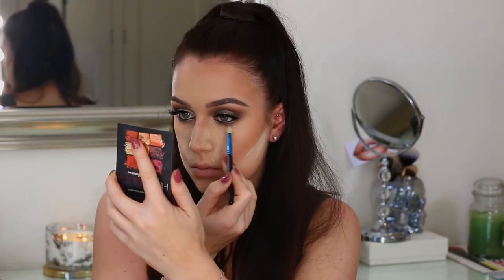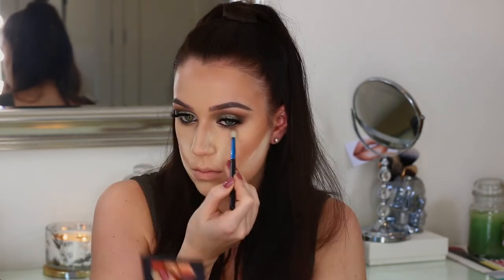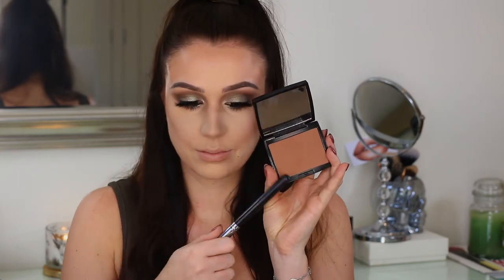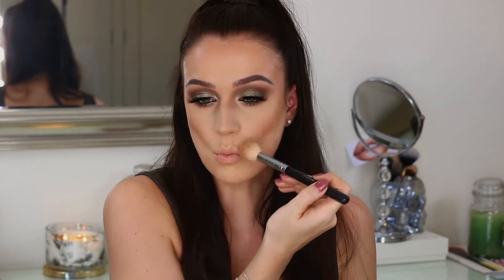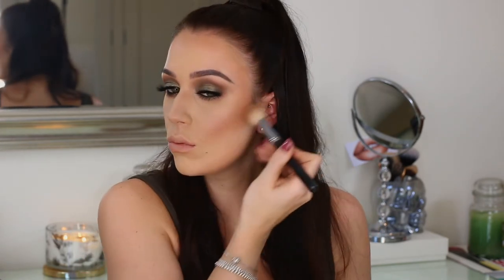So cute. And now I'm just finishing off the under eyes. I take basically a mixture of all of the shades that we've got on the lid, and then I actually go into this Warm Browns Obsessions palette from Huda Beauty and take a kind of pinky shade and run that underneath as well. And then we obviously need to go in and set all of the cream contour that we did and warm up the face a little bit.